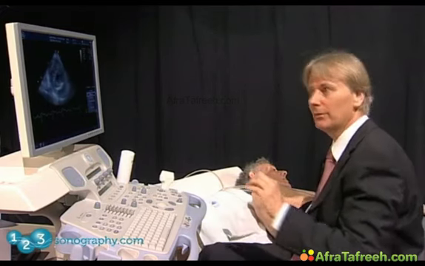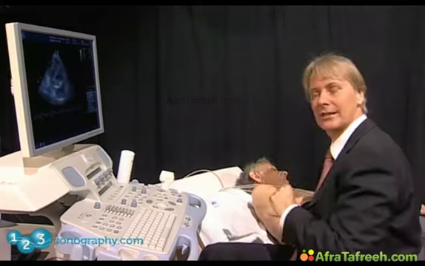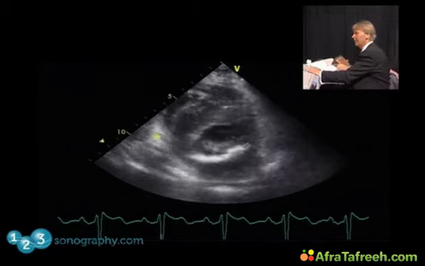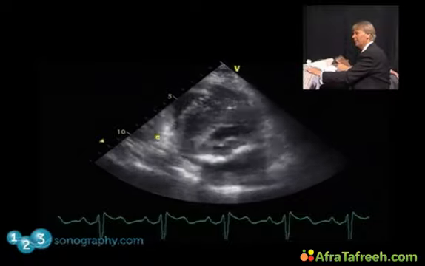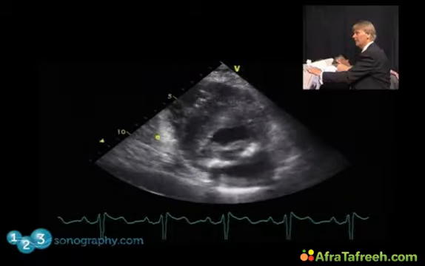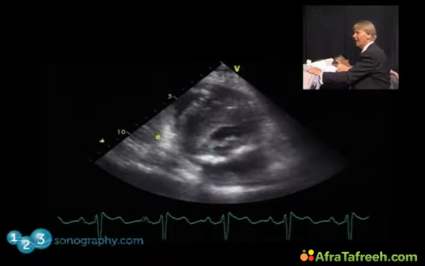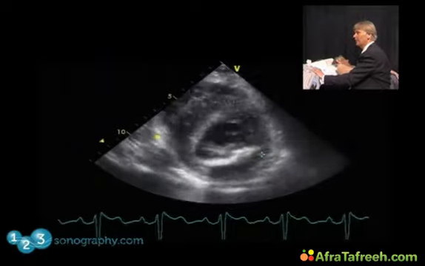So this view is very important because you can really appreciate the degree of calcification. You can see that the posterior circumference of the annulus is calcified, not as much the anterior circumference where there's actually almost no calcium or little calcium, and that the valve itself is opening quite nicely. The opening is reduced.